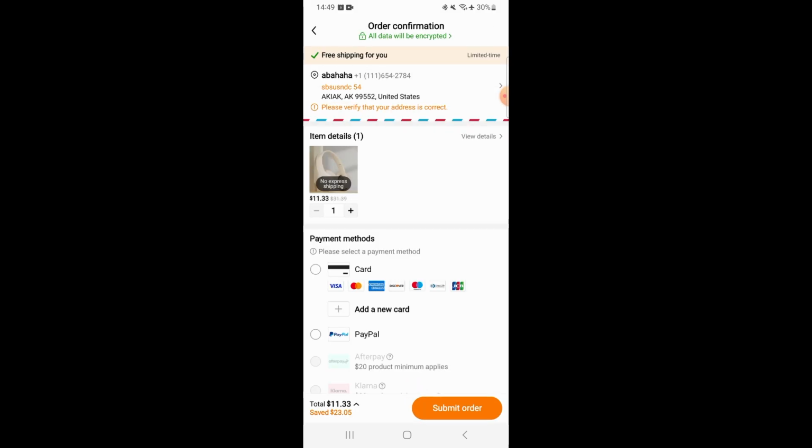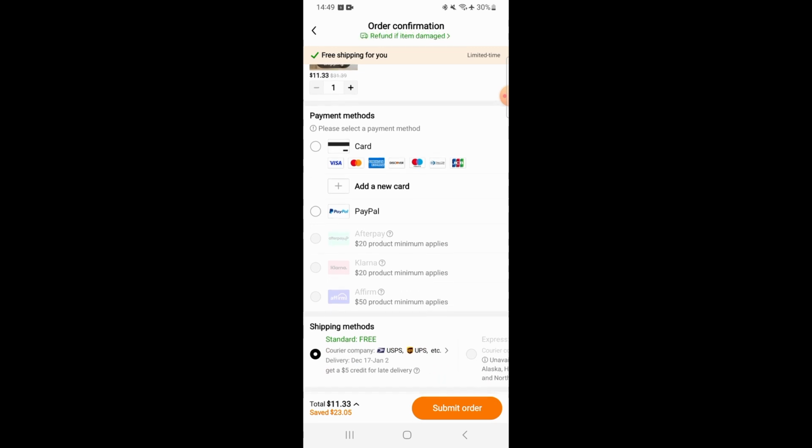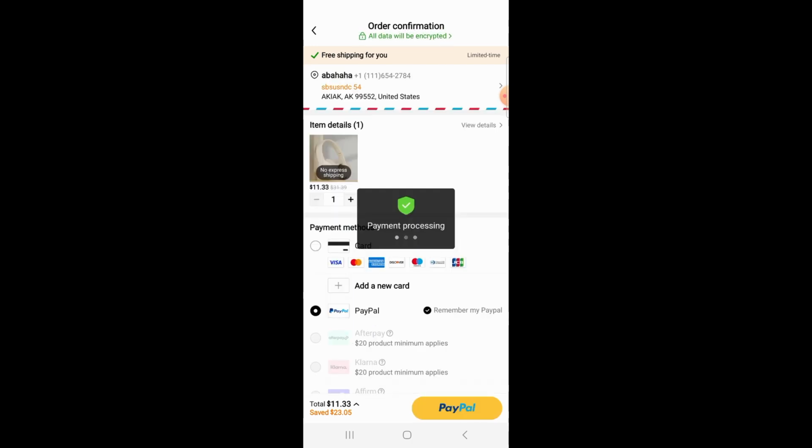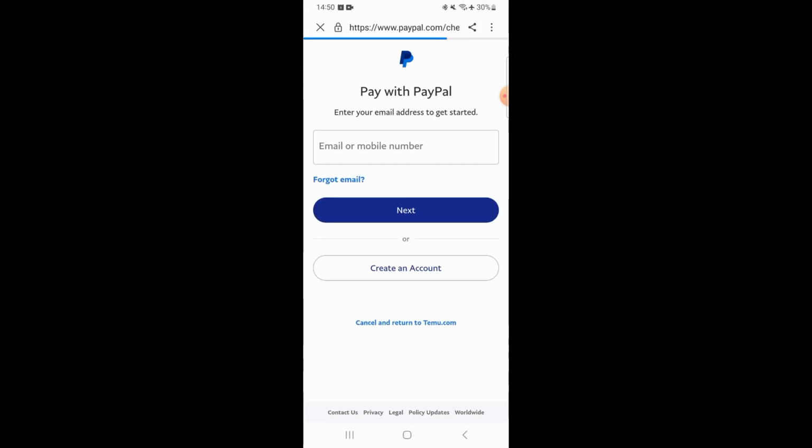I will be asked about my address and my phone number to get my product delivered to me. And in the same page, you can see there's a section called payment methods. In this payment method, I can add how I want to pay for the product. Suppose I add PayPal. Once we press on the PayPal, we have to enter our PayPal email or phone number to verify that our account is real and we want to pay using this account.